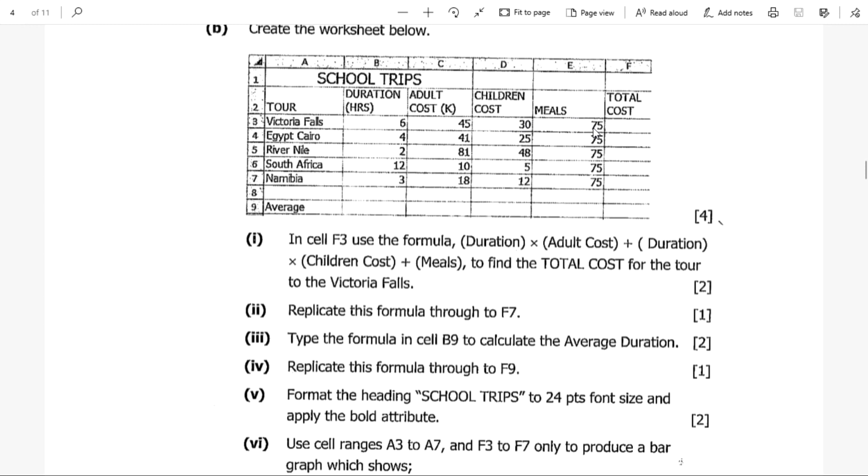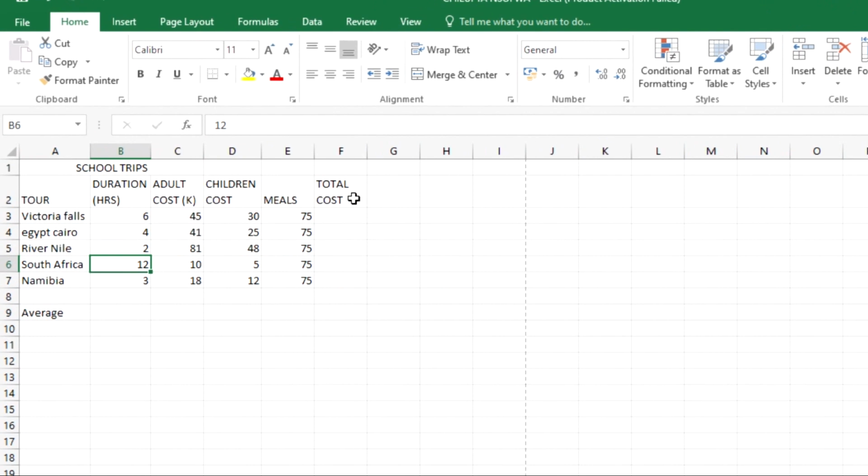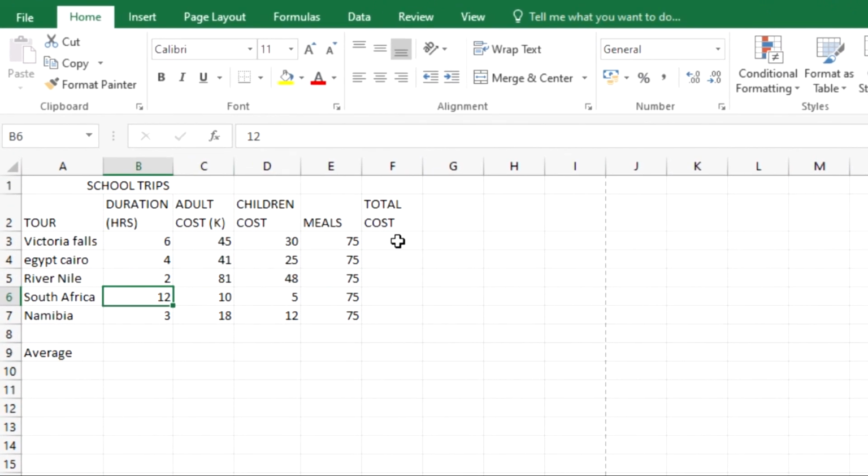So let us enter a formula, and we have been told this formula should be entered in the total cost, this total cost, cell address F3. So this is the cell address that we're going to use to enter this information. So let us click this cell address and enter the formula.